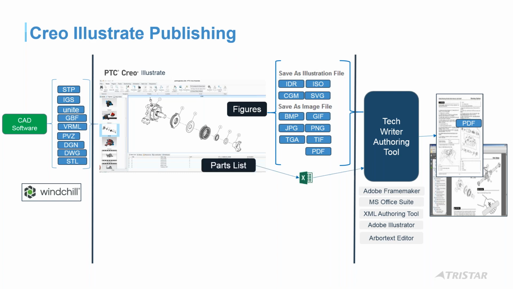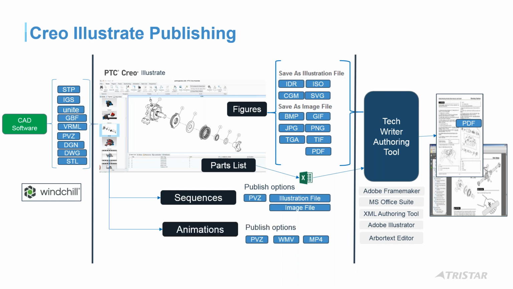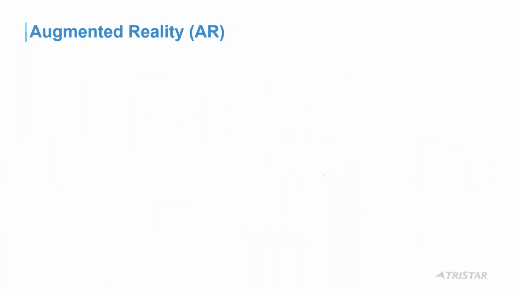You can also output things like parts lists through a common Excel format, CSV format. The animations and work instruction sequences, you can also publish them into single page sheets that are consolidated into an instruction set, or the animations into some of the common digital formats, and so on. So before we get into the other topics, let's take a look at some Creo Illustrate.